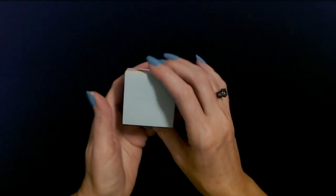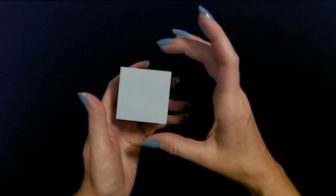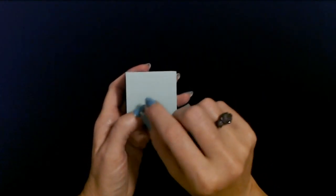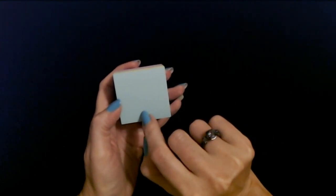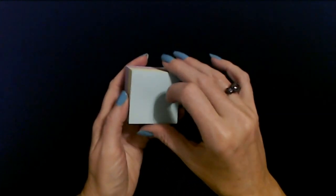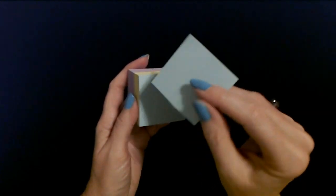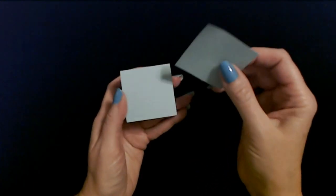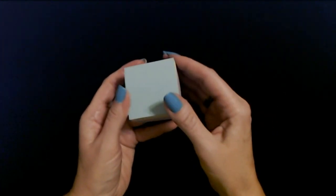So I recommend you do like I do. I have some of these on top of my microwave in the kitchen. Actually, mine are some of the larger ones. I just peel one off, or I leave one on the top, and I write down grocery items as they come up. Then when I'm ready to go to the store, I just peel that off and take it with me. It's very easy. You could do that with this.